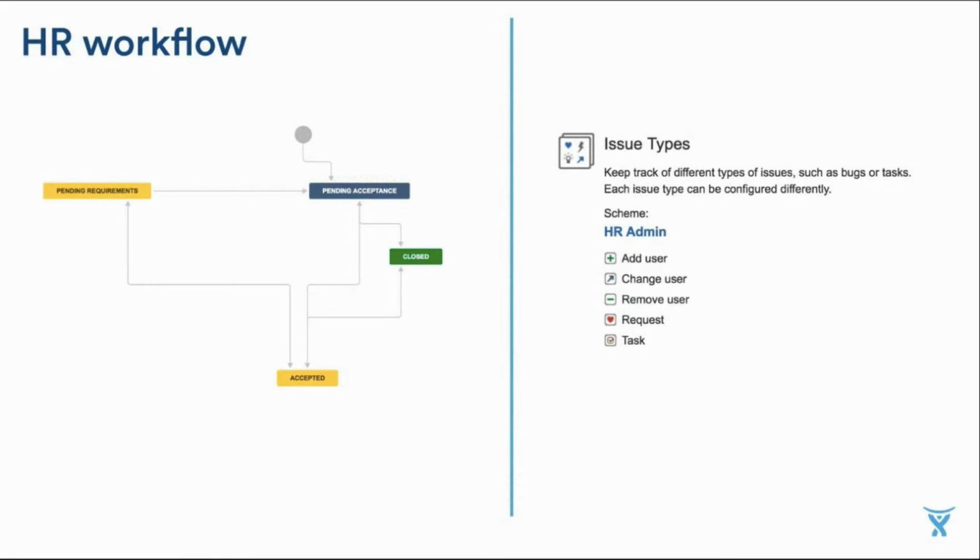This very basic workflow is what we use for our HR project. It is unique because we have different issue types that we use to capture specific data about people joining Indeed, changing roles, or leaving. We use scripts that interact with JIRA's API to automatically trigger account creation and account deletion. For example, based on a person's role in the company, when an add user request is approved, the script will automatically put the new user in the appropriate JIRA groups, giving them access to the projects they will need to do their job.